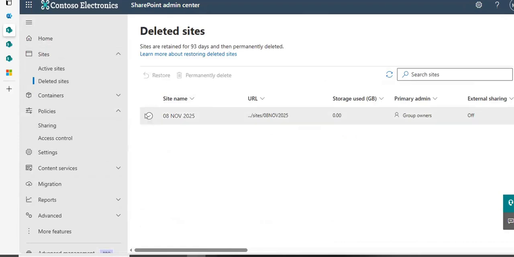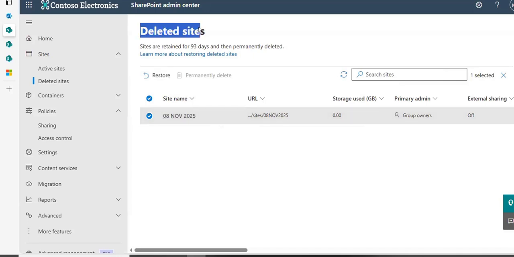If I select it and click on permanently delete, this option is not highlighted. We can delete the sites permanently using the PowerShell command. If I don't do anything with this particular site, it will remain under deleted sites for 93 days, not more than that.